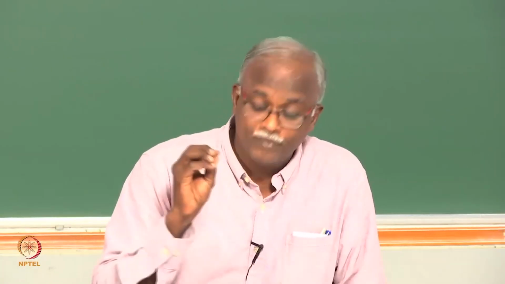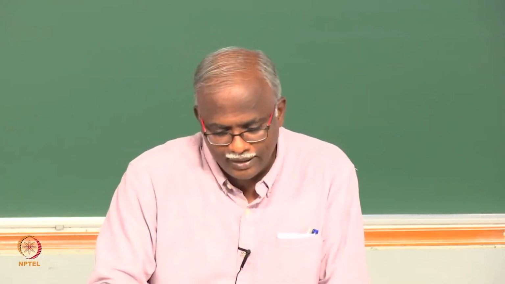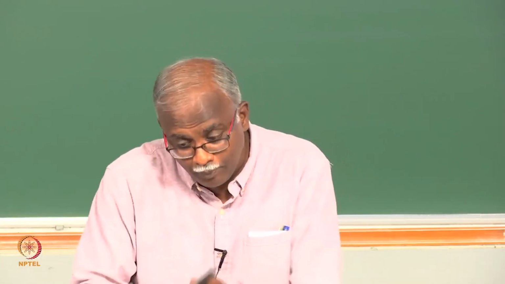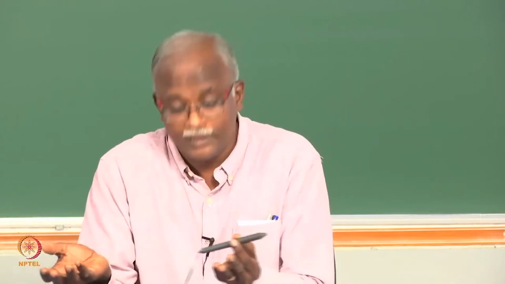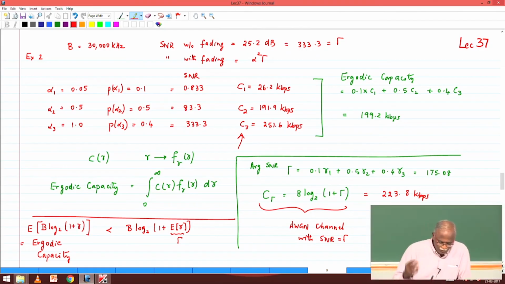The design has to be actually quite challenging, because if you have a bad SNR like 0.833, that's less than 0 dB, then you have to have a lot of coding, and basically your code words must be very carefully designed. There will be very long code words. The decoding is going to be very complex. So this is a scenario where the design is going to be difficult, and at the end of the day you are going to get poor capacity.